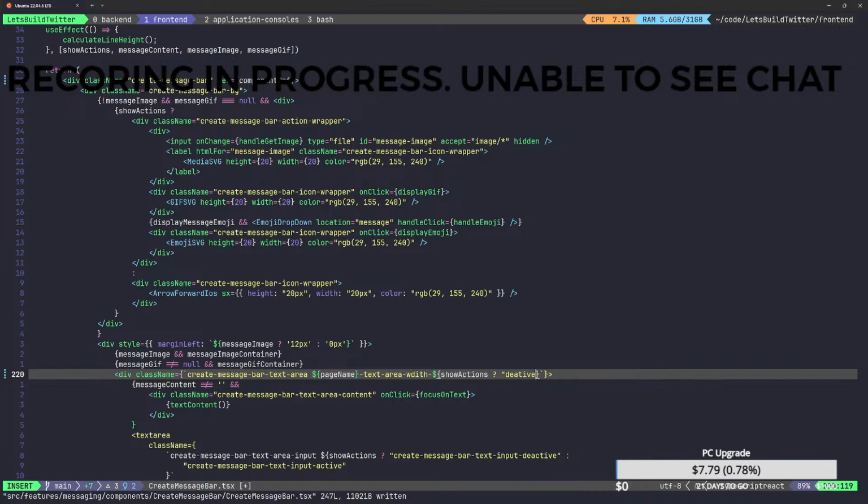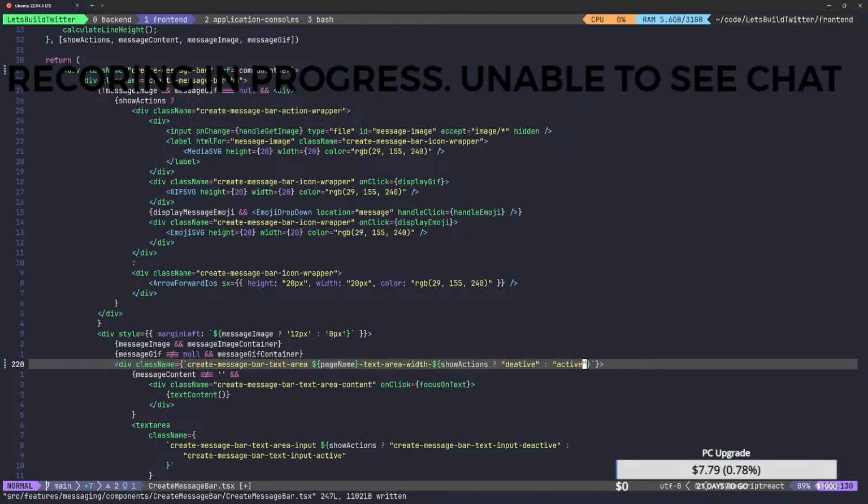I think that's how we spelled it, deactive. Let's make sure we spell width right. So width, there we go. And then why is this mad? ${pageName}, backticks, and am I missing something? I'm missing this. There we go. So that's line 219.